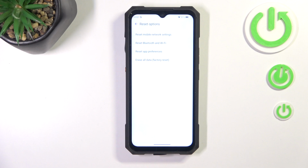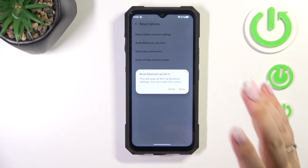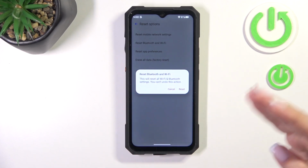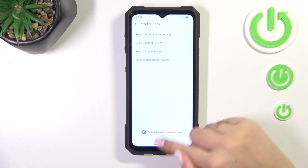We can start resetting Bluetooth and Wi-Fi. It is even easier. Simply tap on it. Here we've got everything in this one pop-out window, so we do not have the steps of resetting. So let's tap on reset, and basically this is it.